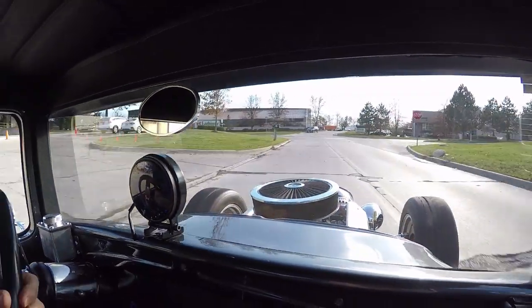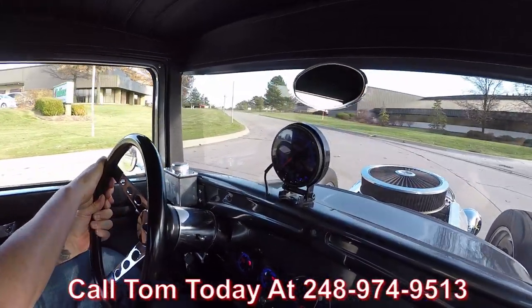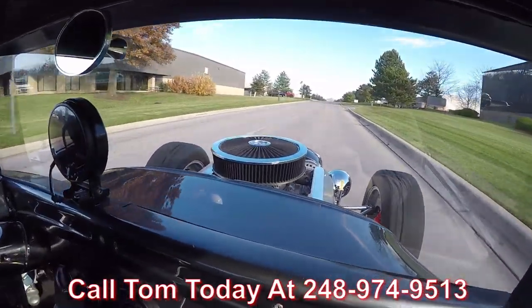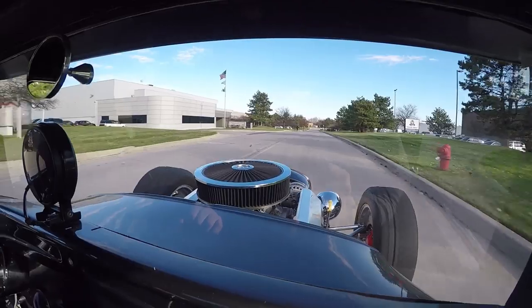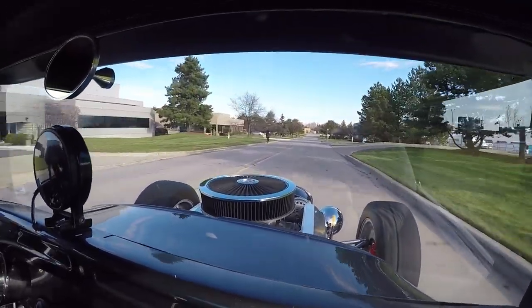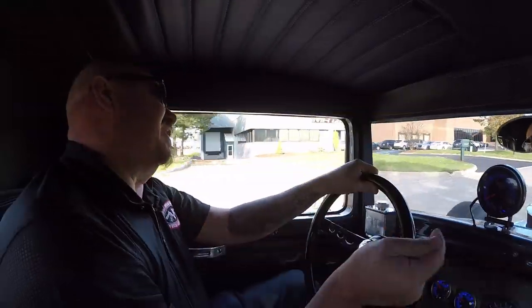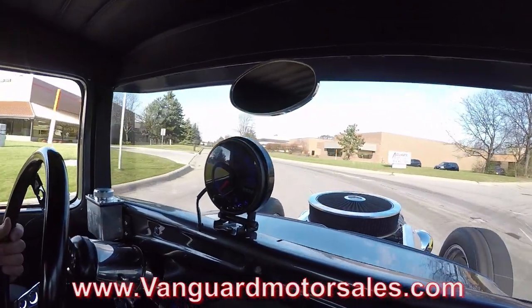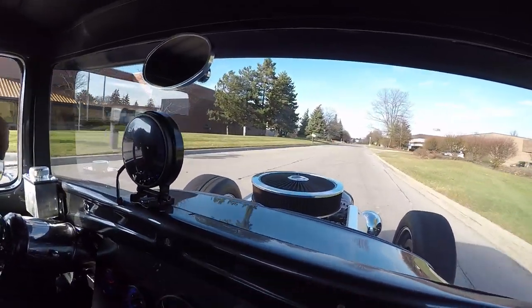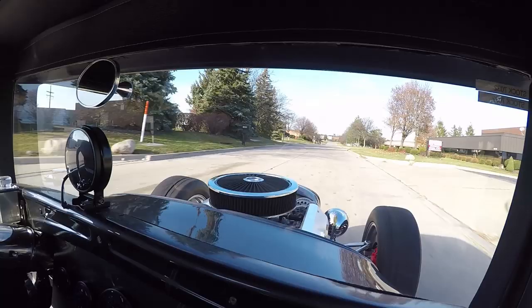At Vanguard Motor Sales we can ship this baby anywhere in the world. Just give us a call at 248-974-9513. Tom will tell you just how easy it is to ship this little baby anywhere in the world. If you need help with financing, no problem - we've got two bankers we work with and we can hook you up with either one. It'll be about a 15-minute phone call and this dream is in your driveway. Go to our website at VanguardMotorsales.com to fill out an app right online. We're bringing in 40 new cars every month, and we've got 225 in stock right now and we own every one of them.